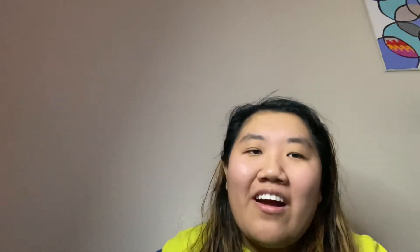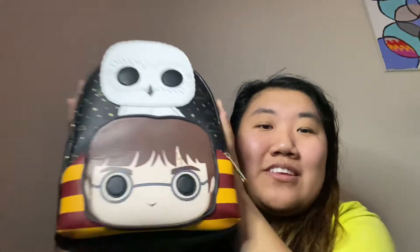So this was a splurge. These are definitely not cheap. Well, technically most of the stuff in Hot Topic that I got wasn't that cheap, but irregardless, I am in love. So this is my first Loungefly bag. If you guys know much about Loungefly, they're mostly popular for their Disney collection bags because people take them to Disney World and Disneyland and they put them in their photos and they're just super cute.